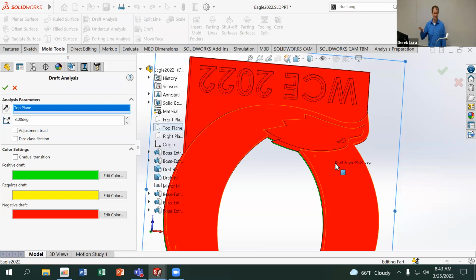I don't want to break the part right now because I do have a fairly complex geometry here. So I'm not going to try and do that live. But as you're working on your own parts, you can do that just to investigate it. Is that okay though? Everybody's good with that?